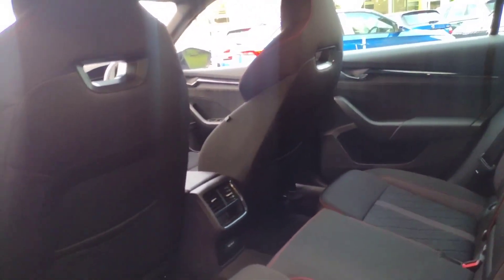You've got a lovely black roof liner to help give a nice sporty feel and lovely clean carpets down there as well. There are two USB-C ports in the back, electric windows, and you can see the backs of the nice bucket racing seats with storage pockets in there too.